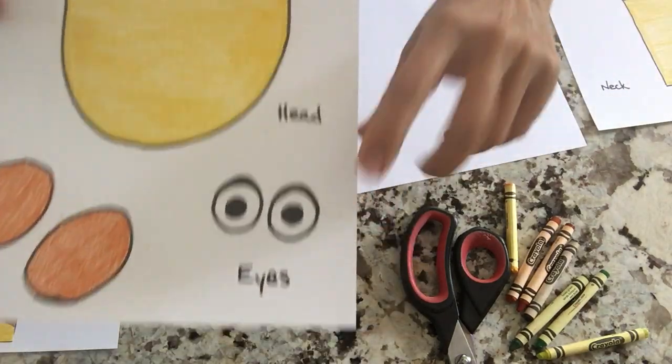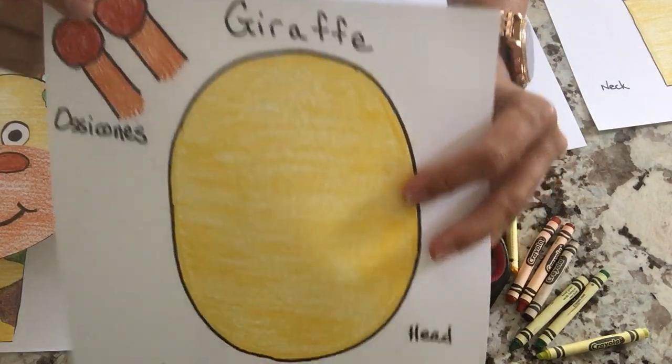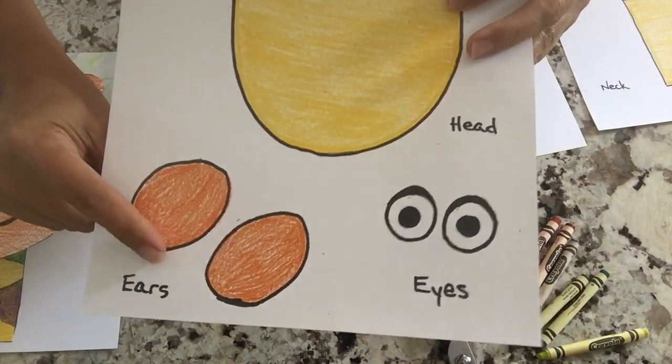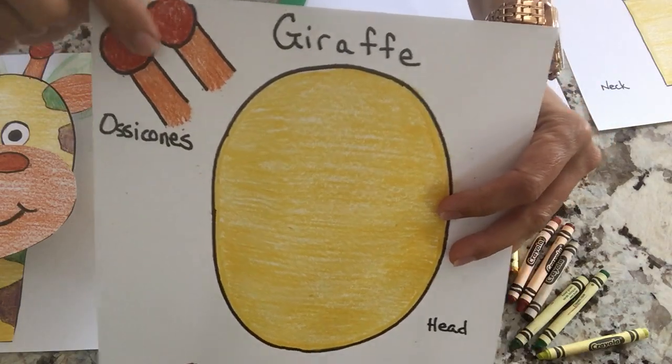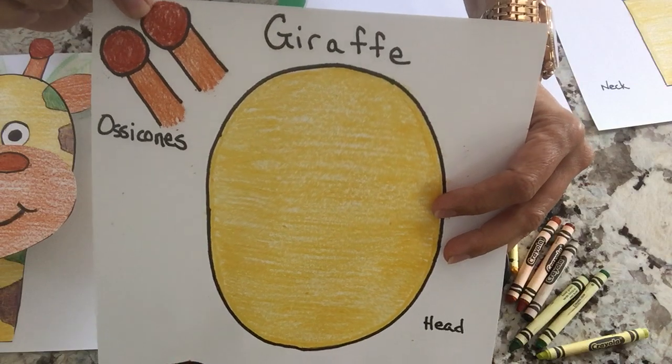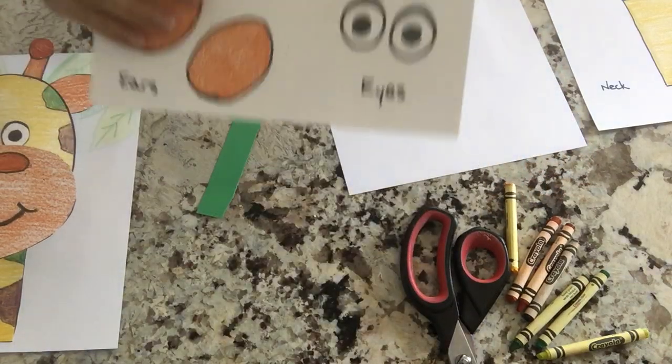These are the ears, the eyes, and on top here, these are called the ossicones. So giraffes actually have ears, and these are the little cartilage nubs on top of their head, and they use these to defend themselves. So these are on the top, and then the ears go on the side.